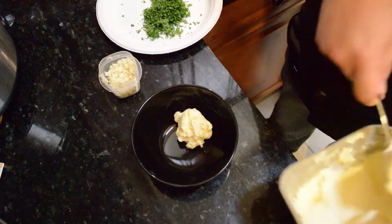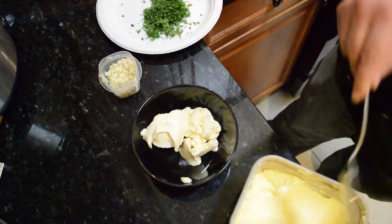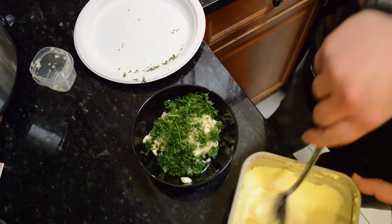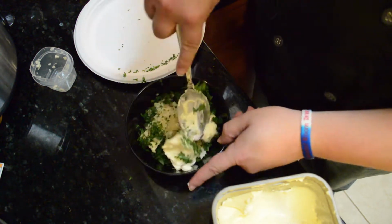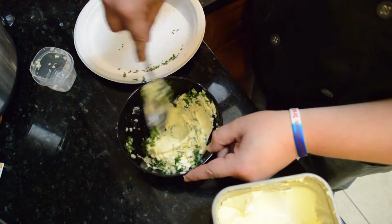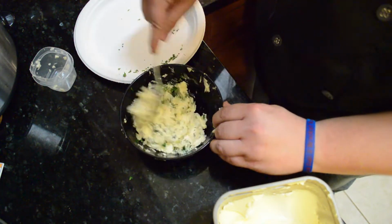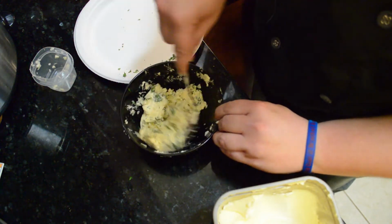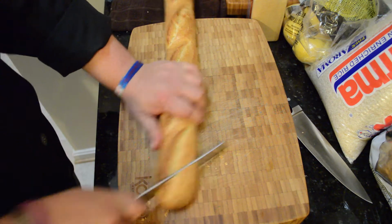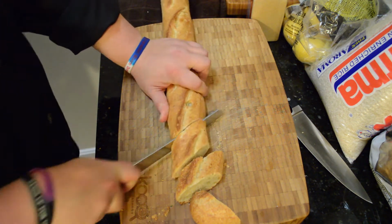To top the garlic bread, we'll need a compound butter. We're going to take room temperature butter, the remaining garlic, and parsley. Fold in to combine. We're going to slice up a French loaf of bread and then top liberally with our compound butter.